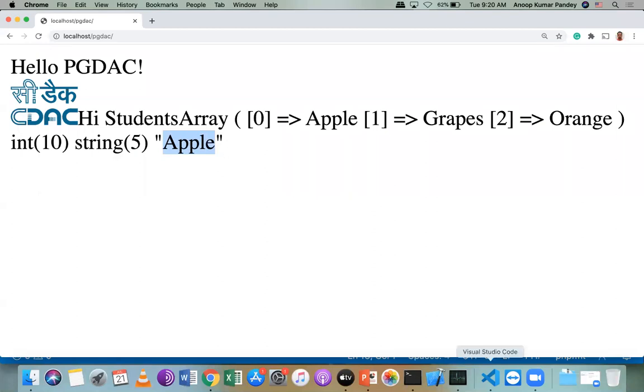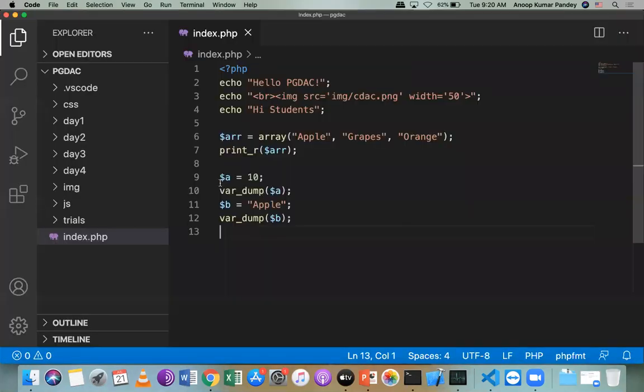So in this way, though we do not explicitly write that this is an integer or a float or a string, internally PHP understands the variables.